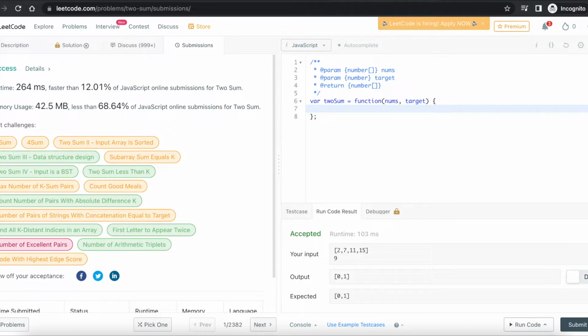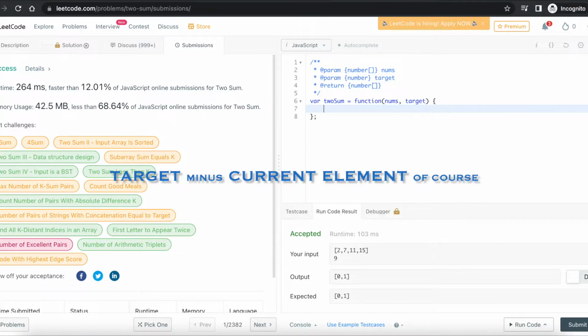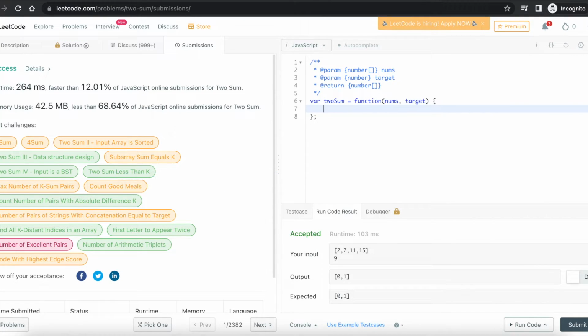So the numbers are going to be keys, and indices are values for those keys, and that will allow us to go through each element of the array and check if the current element minus target exists in our map, and if it exists, we can get that index and use it.